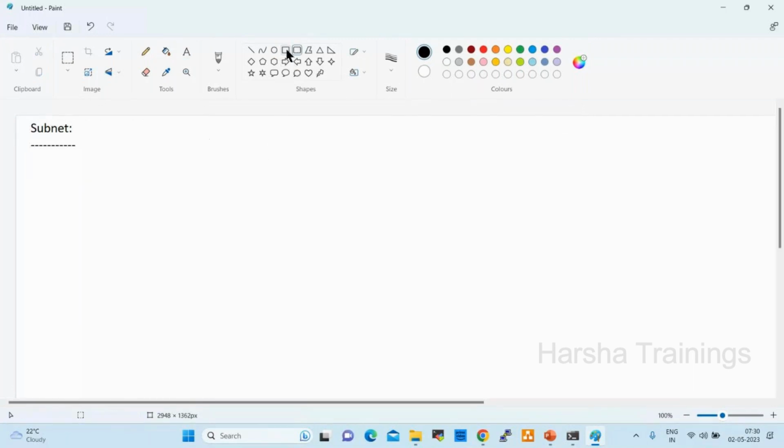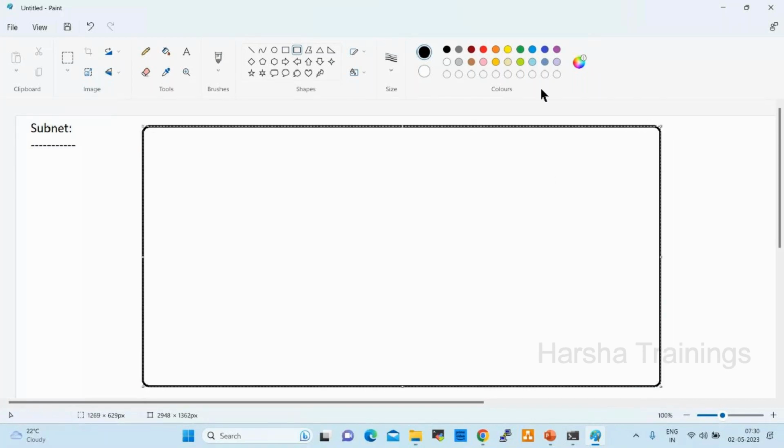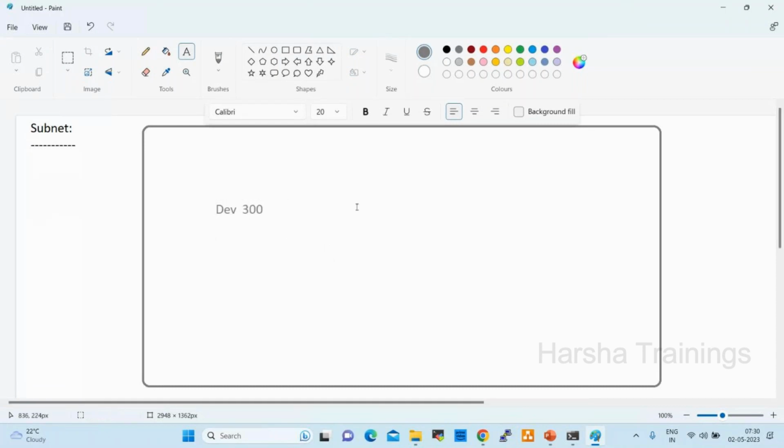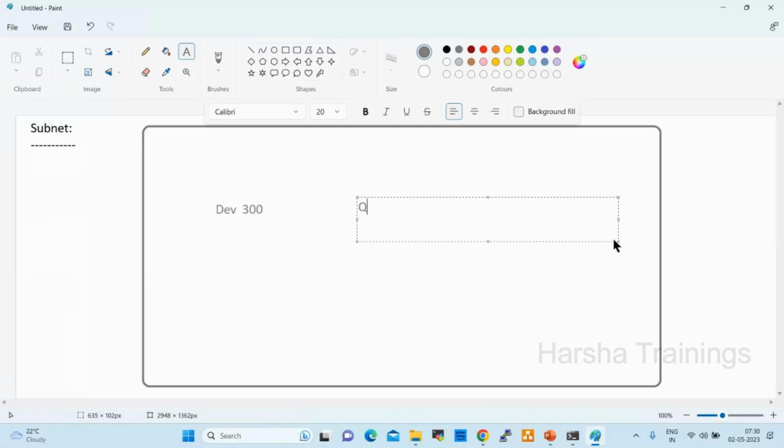So this is our network, right? Inside of this network, we have development servers, QA servers, testing servers.